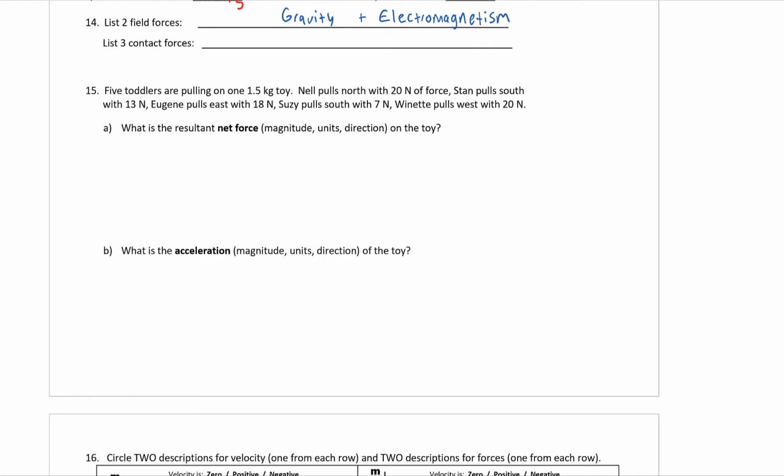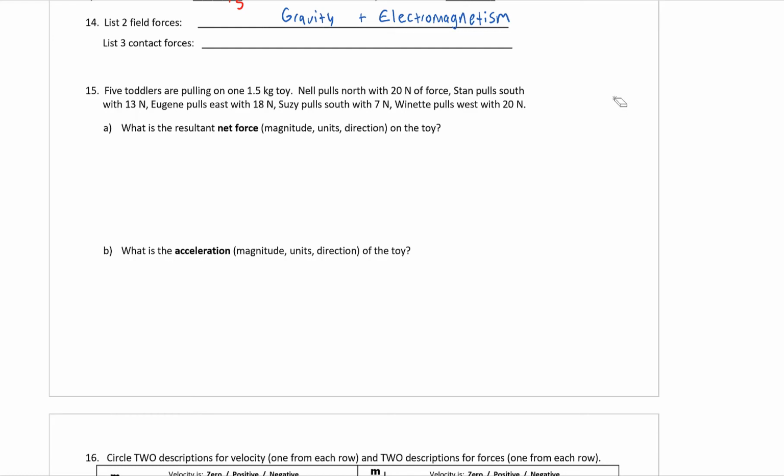Well, friction is a big one. Friction. Air resistance is another one. It might not seem like it because a contact force and a field force are different because a field force acts at a distance, like without actually physically touching the object, but a contact force has to touch something. And you might say, well, when you feel air resistance, it doesn't seem like you're touching anything. There's no obvious brick hitting your face. But what's happening is little air particles are bouncing against you. The air particles like this have to physically hit you to bounce off. And then when they bounce off, that's what you feel as air friction or air resistance.